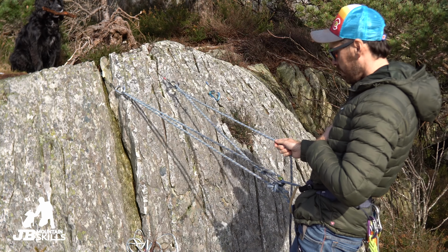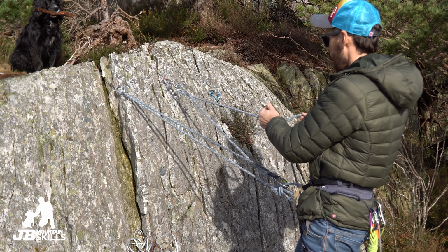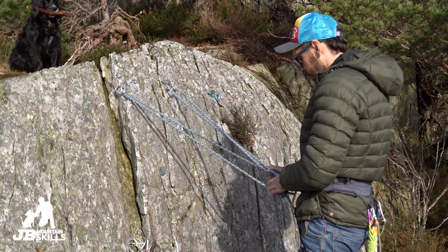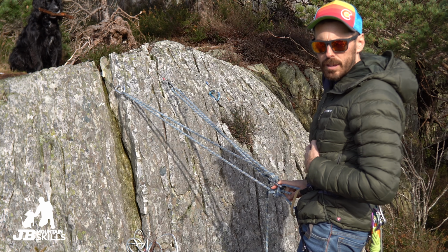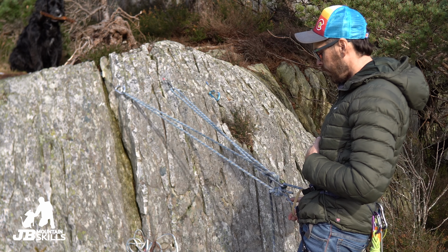Oh, dog's making an appearance. Piece number two, not doing anything yet. So, yep, another clove hitch. This is what we've done before in those other videos. Chuck that in. Now, I don't really have a lot of space for a third clove hitch, as in I haven't got any really. So, I've got two options. I'm going to do that up now because I'm finished with it.